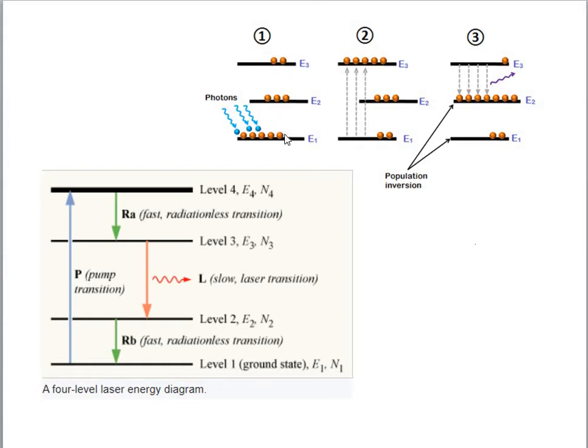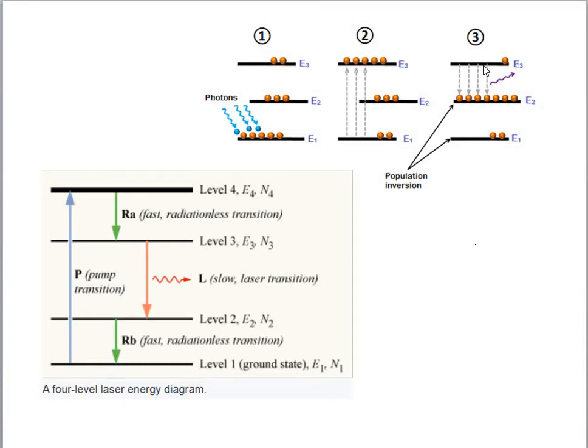So here, this is the normal state, in which the lower energy state is more populated than the higher energy state. When they absorb photons, the excited state, this higher energy state, becomes more populated than the lower energy state. This condition is known as the population inversion condition. Then only will there be stimulated emission of radiation. This is stimulated emission of radiation if there is more population in the higher energy state, that is, population inversion is achieved.